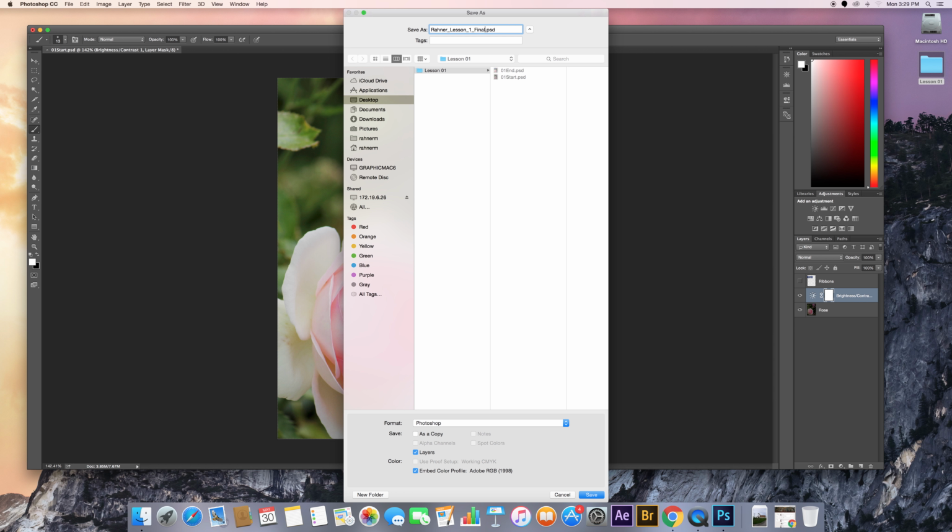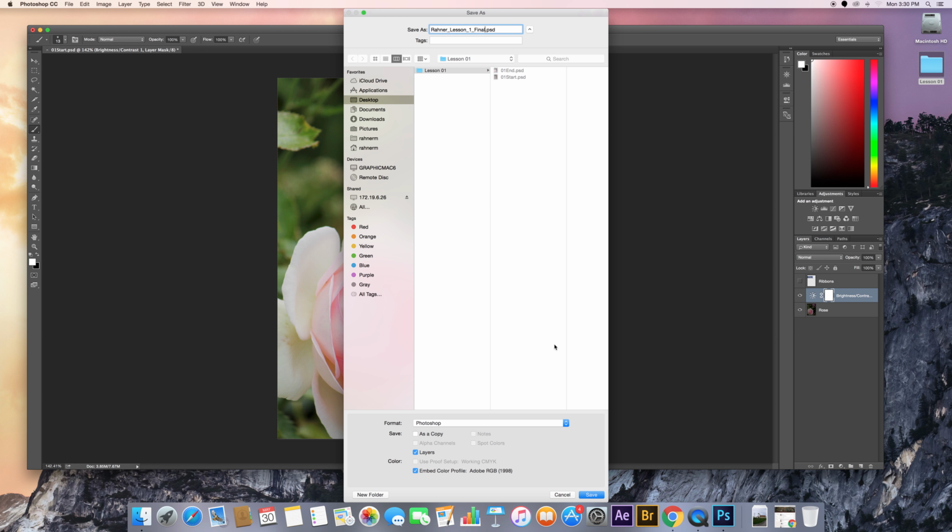So I can save it as a PSD, and a .psd is a Photoshop file. Now, .psd is going to save all your information, okay? It's going to save your layers. It's going to save the highest quality of your image. It's a non-destructive file type, so you can open and close it as many times as you like, and you're always going to have your layers over here, and you're going to have the changes you made, okay? And it's the file you want to print from.